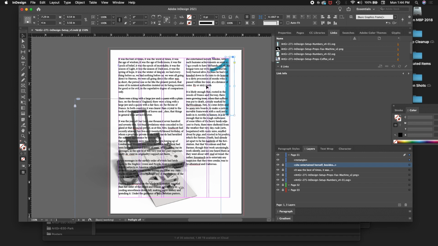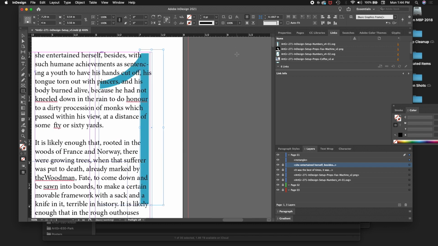Okay. And I'm going to draw another box, another rectangle. And this one, well, I can't have a rectangle because it's got that weird curve in it. So I'm going to get the pen tool and I'm going to draw a point and a point, a curve. This is like drawing in Illustrator. Click. And I'm following that curve of the one, curve, and I go back up here and close that shape.